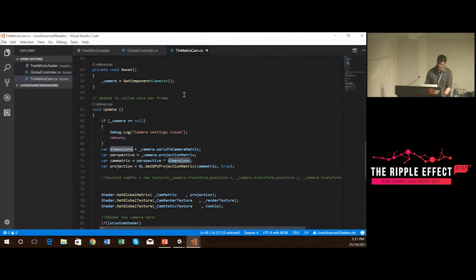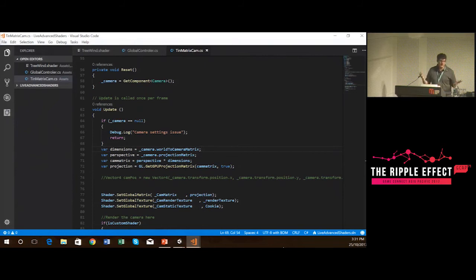These are all 4x4 matrices. So all your cameras have a set of properties associated with them that can be run in order to get the matrices out of them. So in this case, you want to get the world to camera matrix. This will take any point within the world and translate it with respect to the camera as if the camera was just a single point in the world. That is, is it in front, behind? Then you want to get the perspective matrix. This is really important because that's how the cone of your camera is skewed based on perspective. Or if you're using an orthographic camera, it's how it's not skewed according to that.